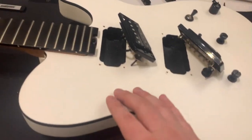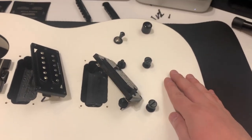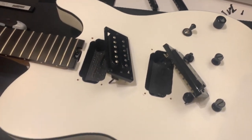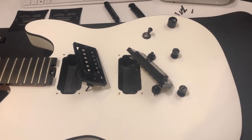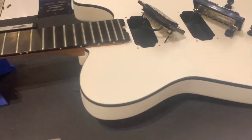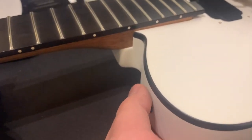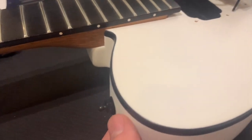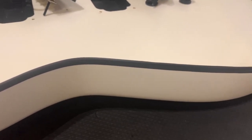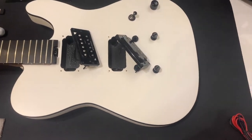The body of the guitar is painted in this beautiful satin white finish. Even though I'm not a huge fan of satin finishes, not at all, I like it. I would prefer it to be glossy, but I can live with this. What I don't really like in this guitar is that they've painted the binding on. Come on, they could have done real binding over here. I know it's a cost-cutting thing, but okay, at least they did it straight. I don't see anything too unusual here.